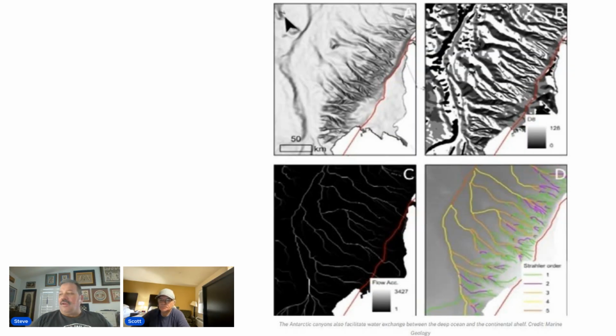The study incorporates newly available high-res bathymetric data and employs a semi-automated technique developed by the authors to detect and analyze submarine canyons in their analysis. They examined 15 morphometric parameters, uncovering notable distinctions between the canyon systems in East and West Antarctica. Another quote: "Some of the marine canyons we analyzed reach depths of over 4,000 meters," explained David Amblas.